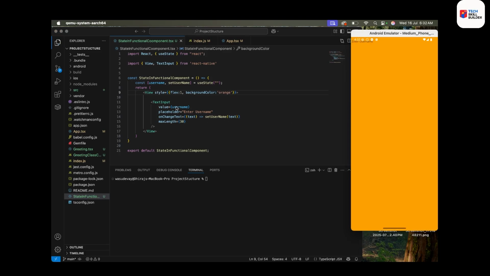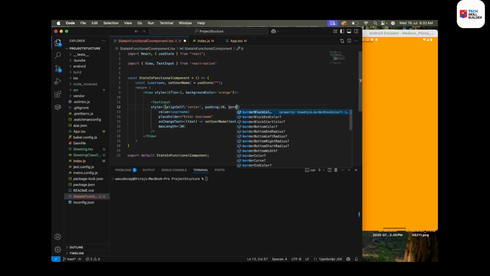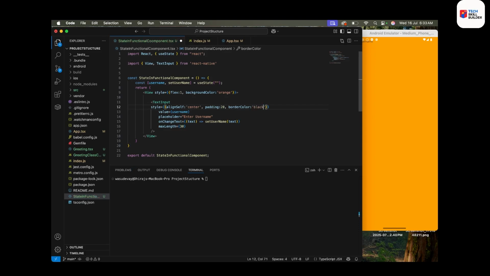Okay, so let's style something to text input, saying alignSelf in center. Okay, and then padding we can give 20. Also border, we'll give the borderColor black.